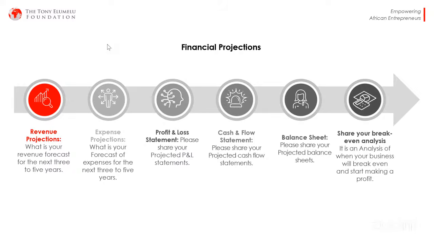So while your business plan looks at your operational sustainability, your financial model is looking at your viability and your sustainability as a business, which is your financial viability and your long-term sustainability as a business. One says, look, this business is good because this is what I would do. This is how I would do it. This is where I would do it. These are the people I would say to.